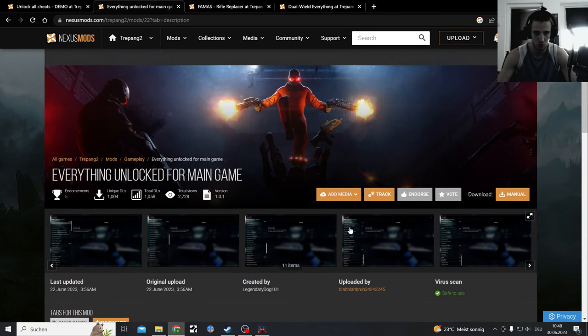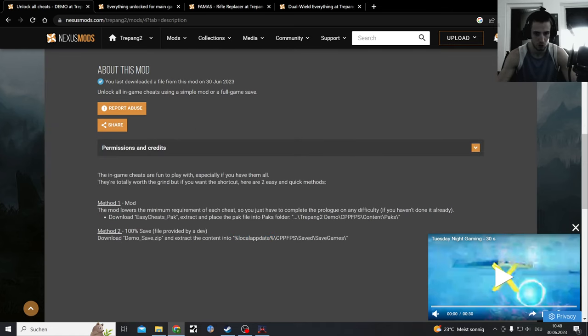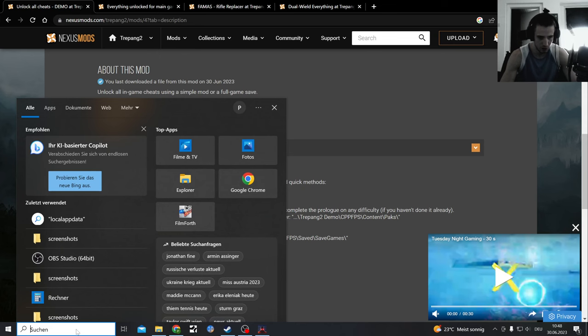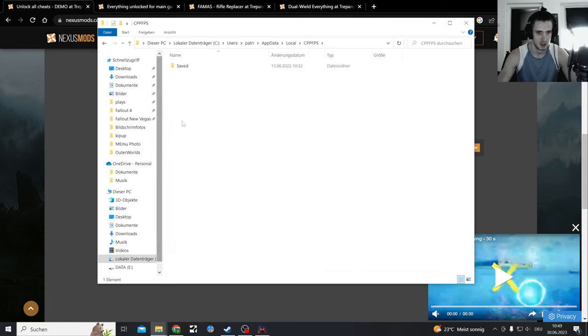I feel like the other two that I tried weren't perfect. And how you find your save folder, that's the other one, but this booted me to the beginning of the game. You copy local app data here, copy that, you type it down here. You should do it exactly like that with the percentage symbols, and then you can open that up. And what you look for is CPPFPS, no, just one F. And then you have there your saved files and your save game.